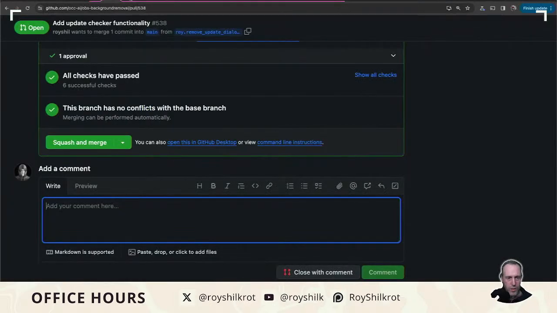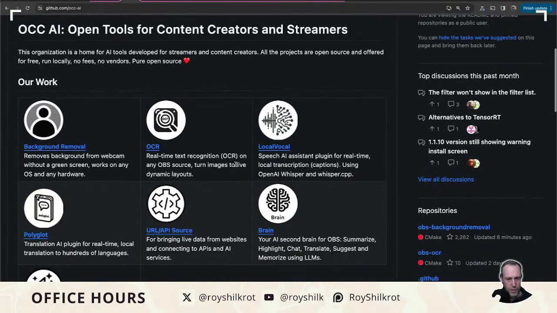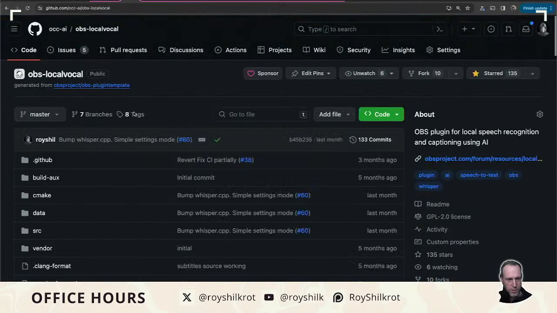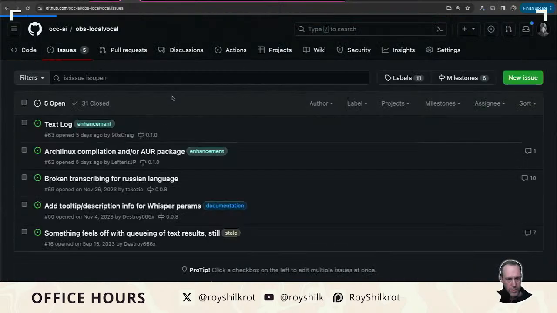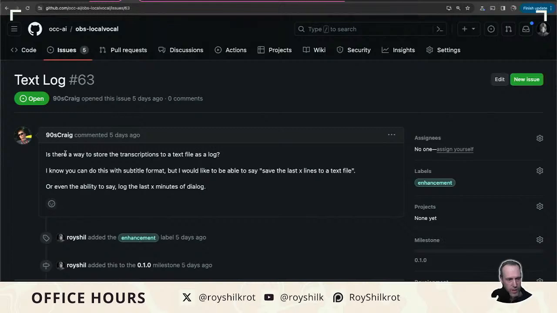What we need is to go and open an issue on Local Vocal and say there's a way a source makes a text file as a log. Is that you?